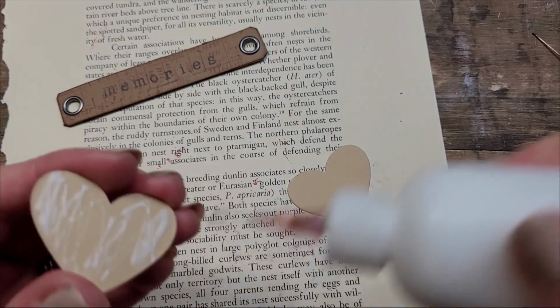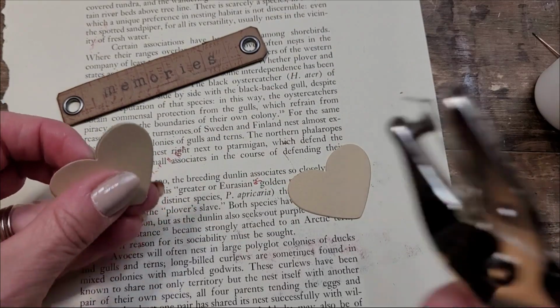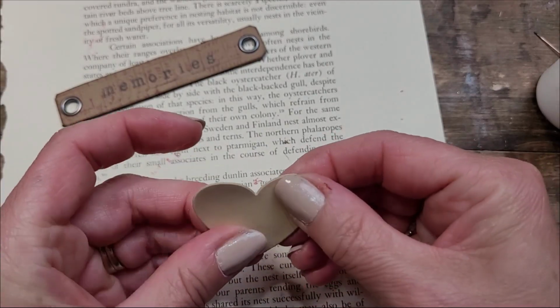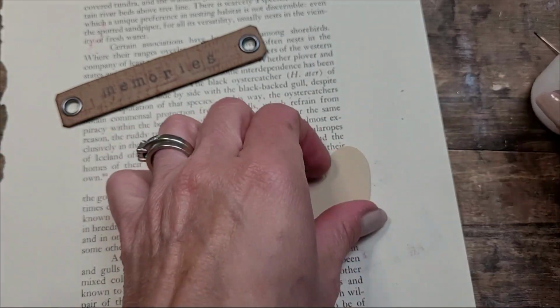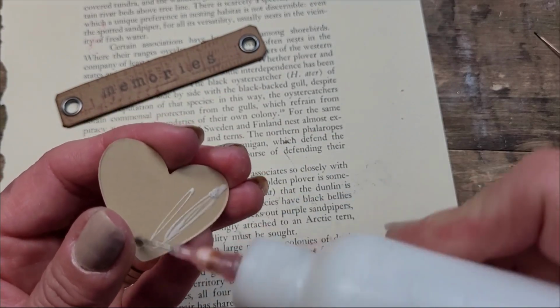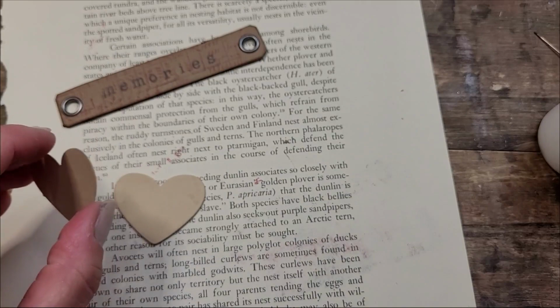These are new eyelets, and I think they might be a little bigger than the ones I had before. The ones I had before, I would punch this and they would go right in. The ones I have seem to be a tiny hair bigger. But for some reason, they didn't fit in the holes I punched. Not quite. So I just took a pencil and gently wiggled my way, right? So there we go.